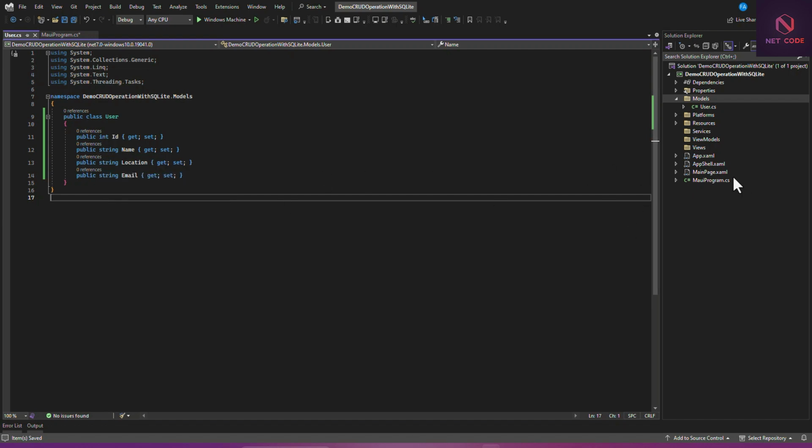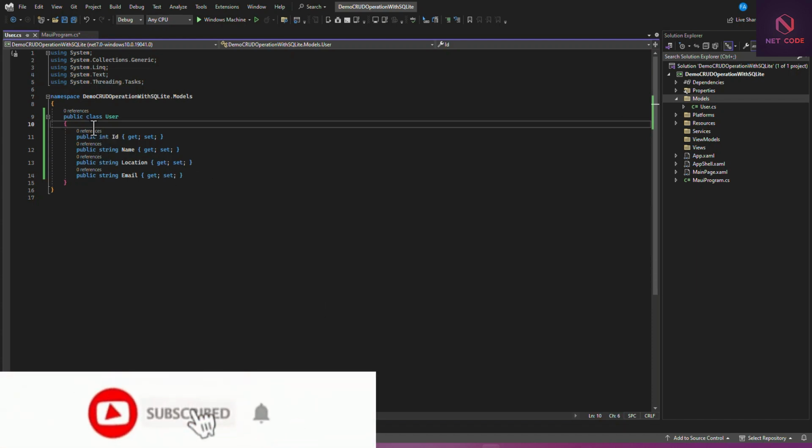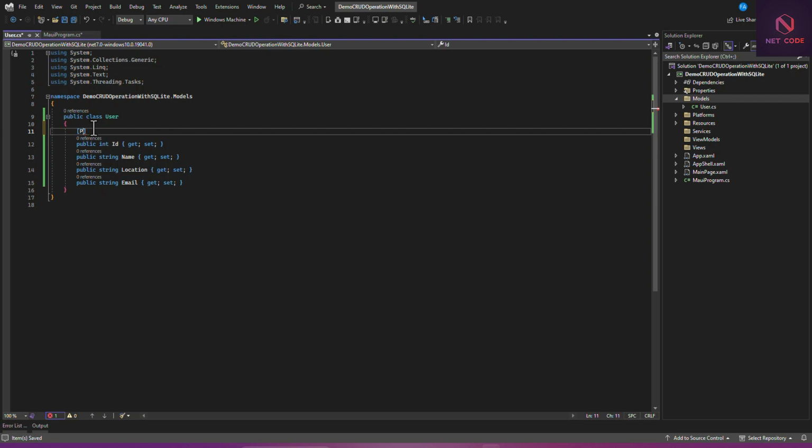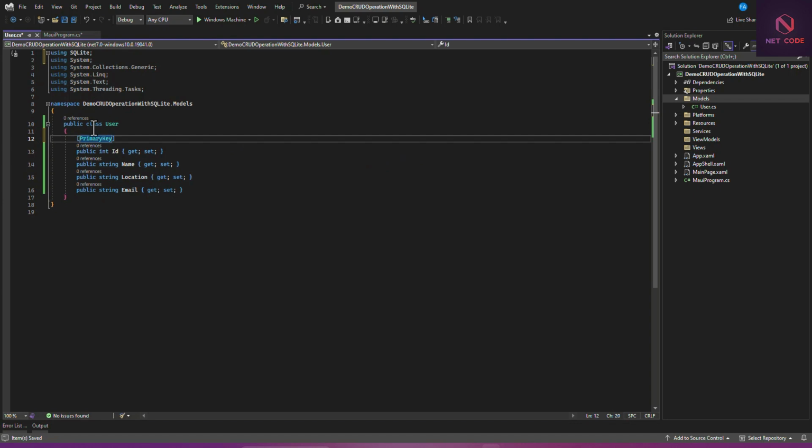Now we have this model over here. Since you're going to create this as a table in a database, let's specify which property is supposed to be used as the primary key. In case you want to set up the table name too, you can do that. But here we're going to say use this as a primary key. And now also what we're going to do here is auto increment. So let's auto increment it one by one. The seed value here is 1. It starts from 1 and increases by 1 anytime data is added.